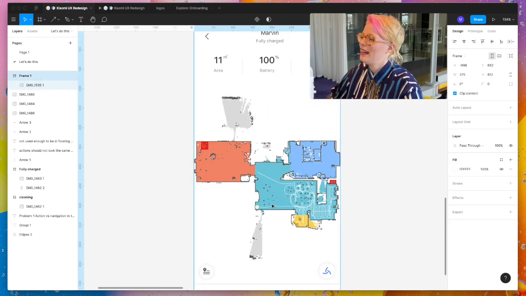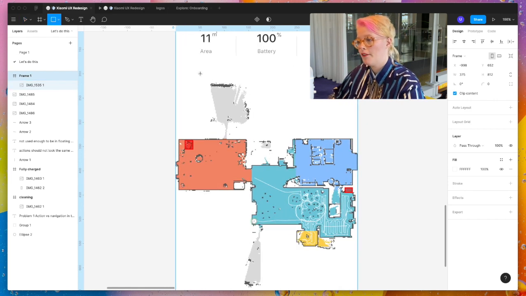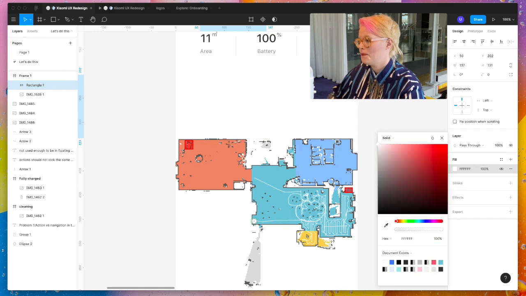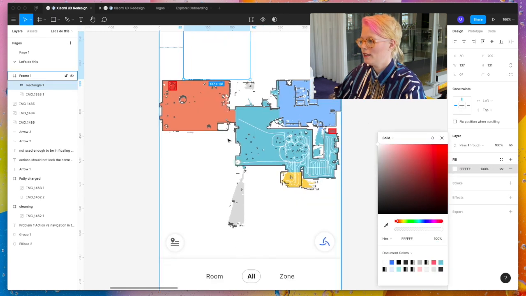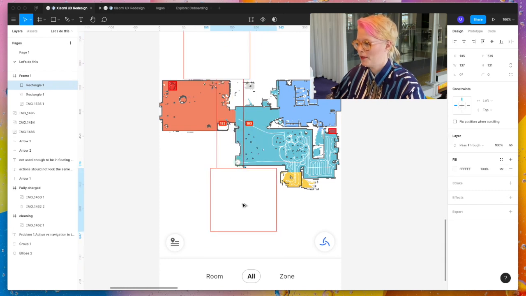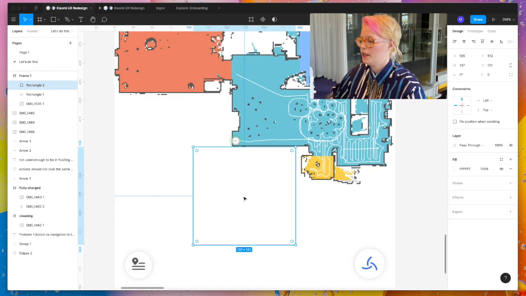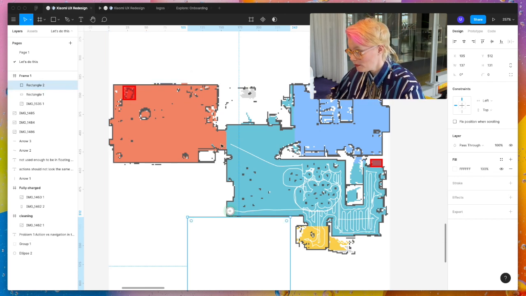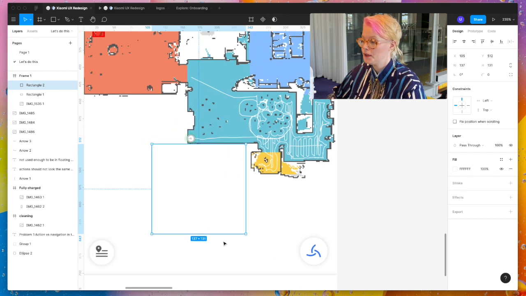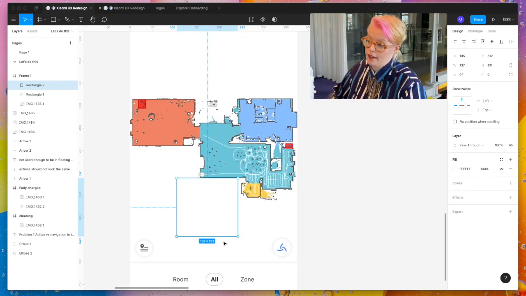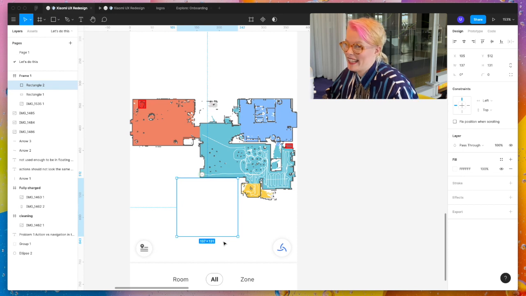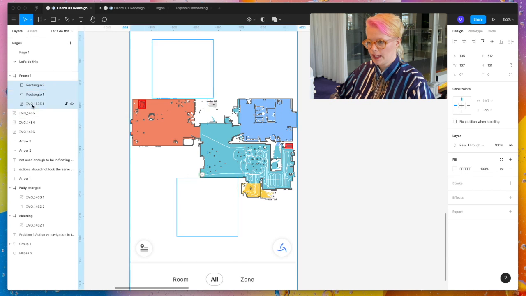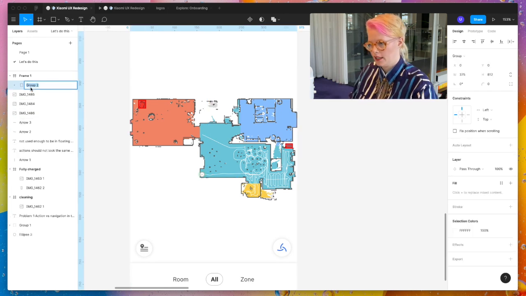And then I'm going to help the app out because I used to have a mirror over here that tricked Marvin into thinking that there was another room right there. And I've moved that mirror around in my apartment. So it used to be here and then it was over there, and then I hung it on the wall. So Marvin is a little bit confused and thinks I have a bigger apartment than I have. But then again, I'm sort of fine with that. So let's group these three, and that is the image.